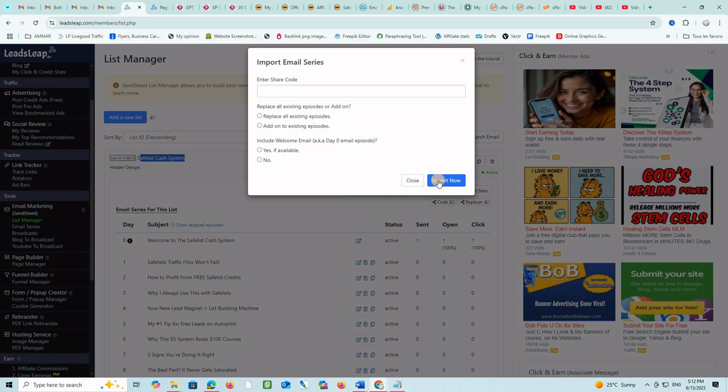Another pop-up will show up asking you for your delivery page link and your first name. Why? Because it will populate all the emails with your own information, not mine. So you will put your delivery page link and your first name and then click the button. All the emails will be imported just like this, and inside each email there is a link to your delivery page and signed off with your first name.